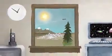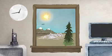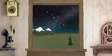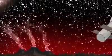For example, the light emitted by the sun will take 8 minutes to reach us, which means that the light we see now is a picture of the sun 8 minutes ago. When you look at the Big Dipper, you're seeing what it looked like 80 years ago. And those smudgy galaxies? They're millions of light years away. It has taken millions of years for that light to reach us. So the universe itself is in some sense an inbuilt time machine. The further we can look back, the younger the universe we are probing.